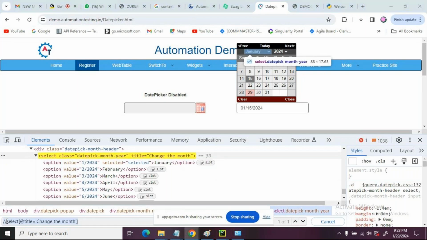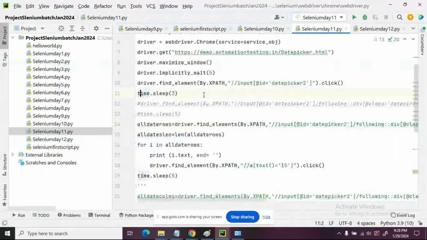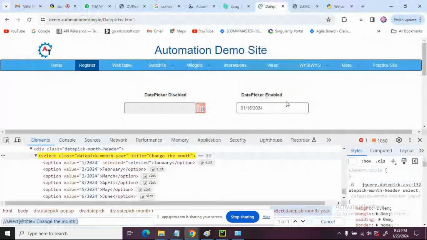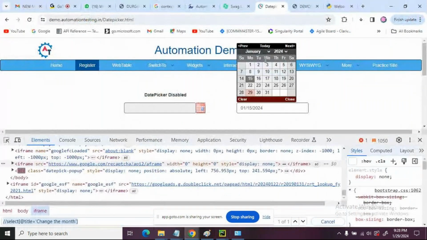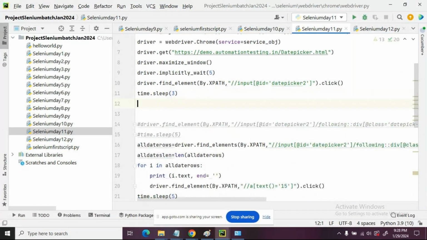So first what I will do, I will create a select class. Please listen everyone. After clicking on this, first I'll open this website, I'll click on it, I'll see whether January is selected. If January is selected, I'll proceed with it. So first I'm going to do a select class. Listen, this is something more coding related. It's not a simple automation as we do regularly. This is coding related, because from now I'm going to take you deep dive into the coding part.